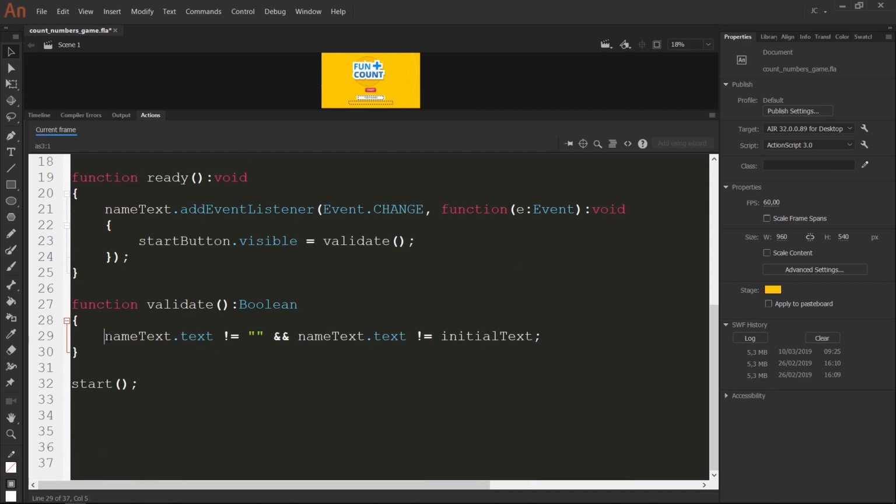And we're going to return this. So it's going to return, okay, it's not empty, it's different from that initial text, so it's valid, we can go on.